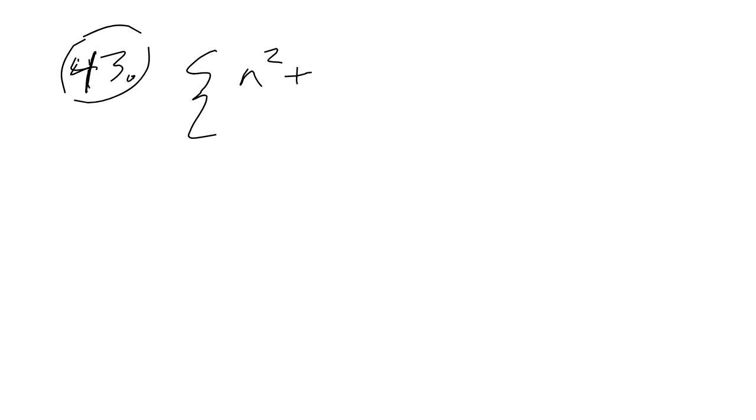Let's look at number 43. And of course you can feel free to try these on your own and make sure that you can get them, not just follow along with me getting it. We're just trying to see if this is bounded. All right, so we've got n squared plus 3 over n plus 1. And the question is, is that a bounded sequence? Does it have an upper bound and a lower bound? So it may be worth looking at what these values are and how they're acting.